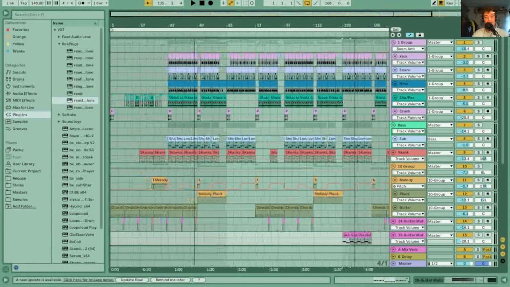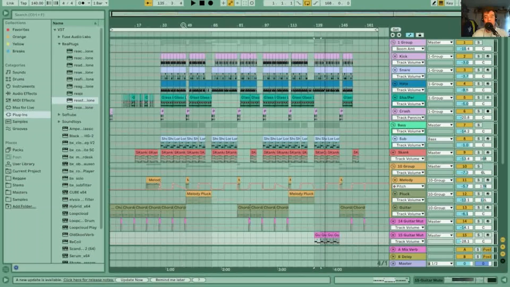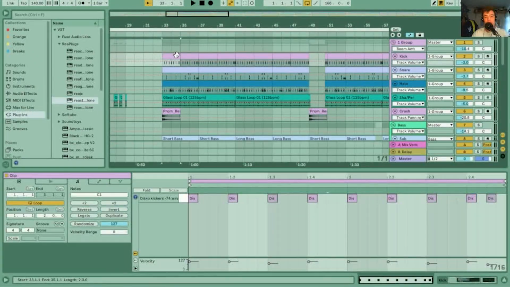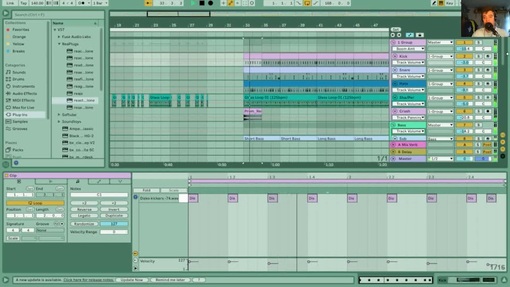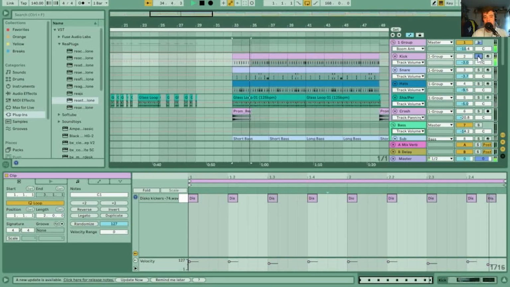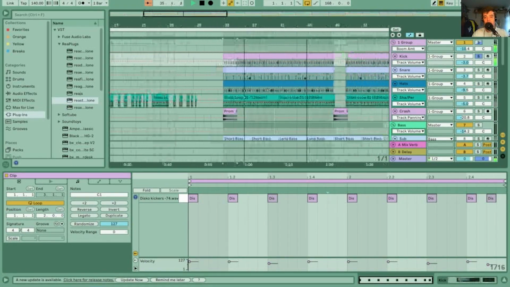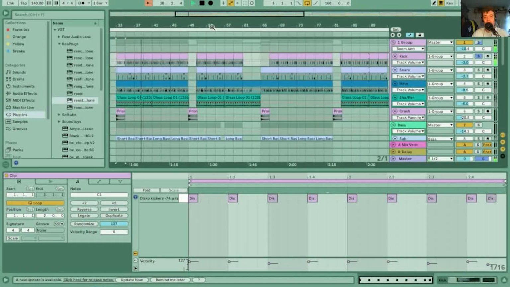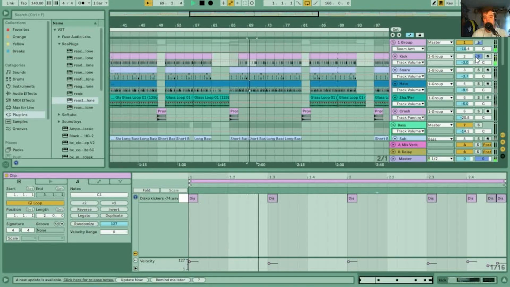So what I'm going to do this time, let's start from the top down, because last time I did it from left to right and I missed a couple of things. So first we've got kicks, pretty simple kick pattern. Just 4 to the floor kicks, and then this section here where the rhythm changes a little bit, it goes to a half-time feel.